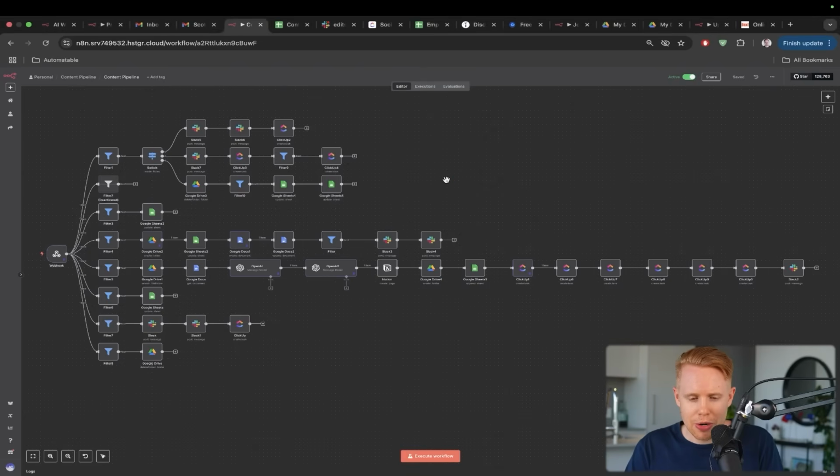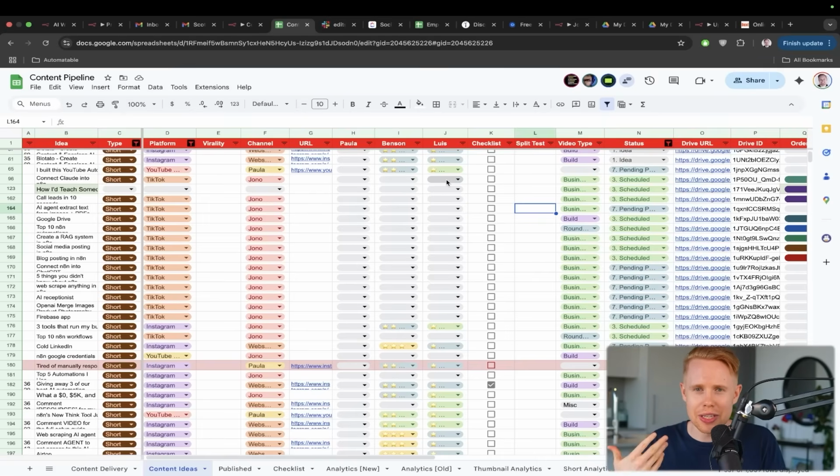Now, the next workflow here that we're going to cover is all about Google Sheets. The coolest part about this, and I've been using this for absolutely years, and I think it's one of the biggest game changers as well, is you can literally supercharge Google Sheets. You can turn it into your own custom web application. How freaking cool is that? And so you can have Google Sheets go to work for you.